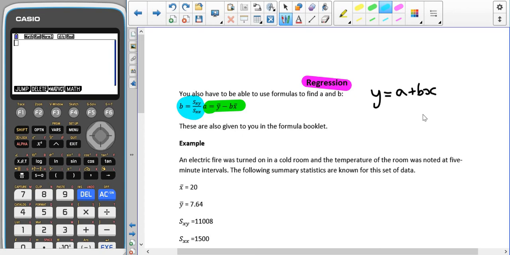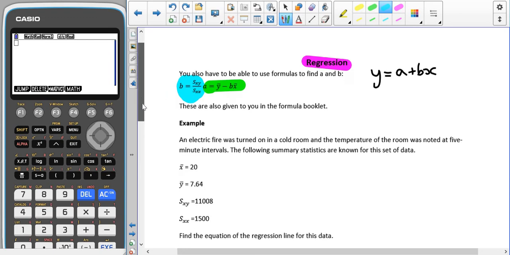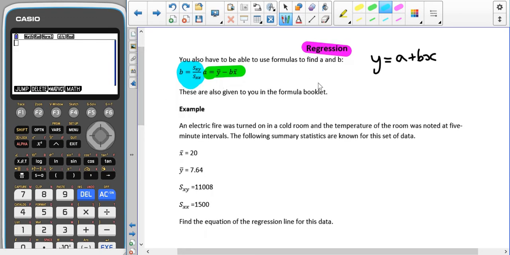In the formula booklet we also have the other formula for calculating b, which is the sum of x minus x bar times y minus y bar over the sum of x minus x bar squared, which is just the formulas for the sxy and sxx. So it can come up that way, but most of the time, if it is wanting you to do this, it will be this way. Remember, again, the whole point of the new statistics A level is meant to be about the interpretation of these statistics, not the actual finding of them. So I think that they'll try and make that as simple as possible.